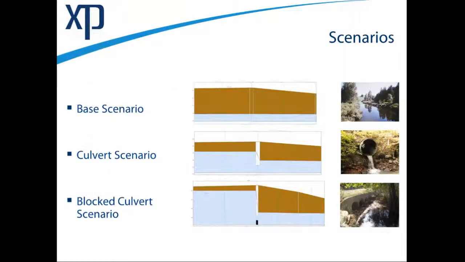So let me set up the scene in terms of the live demonstration that Ludmila will now run through. We're going to start off with a base scenario, and that's a 1D model of just a natural watercourse. And when Ludmila shows you the dynamic long section views, they will appear sort of brown in color. So if you look at the top section here, the long section, showing the base scenario, when it's all brown, that's effectively saying that's the channel at the surface.